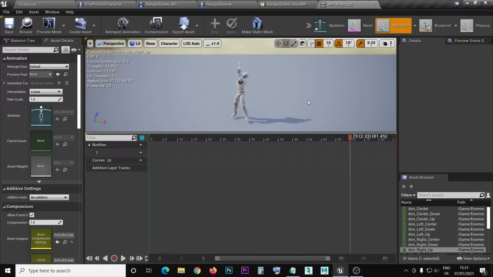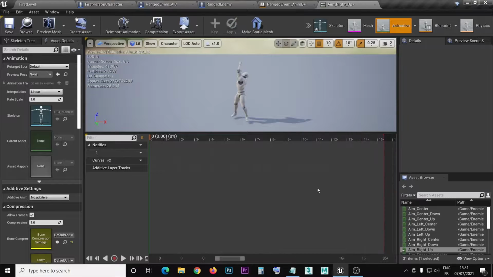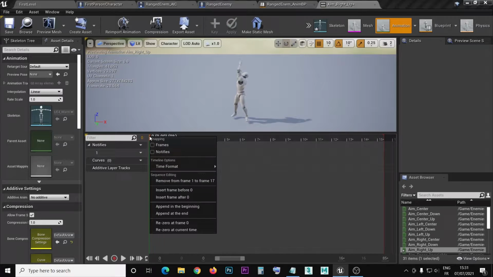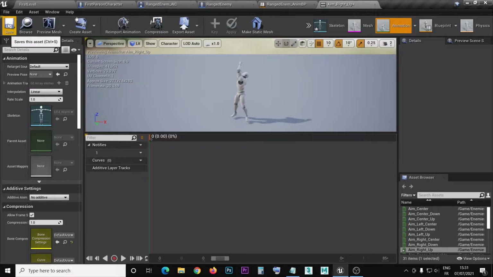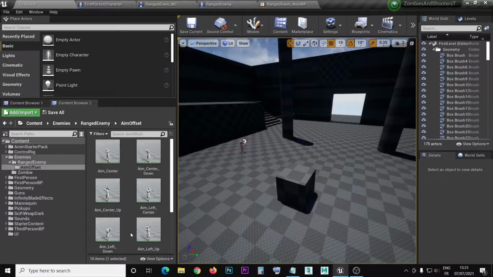That's it. Okay, and I save my newly created pose. Play. That's it. So we have our different poses for our aim space.